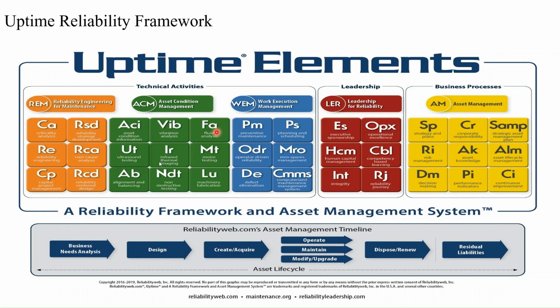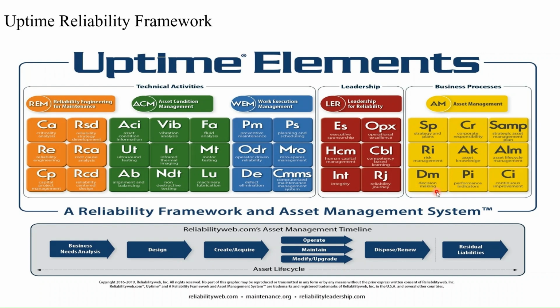Business processes. Uptime also depends on efficient business processes that integrate maintenance with overall asset management strategies. Asset performance monitoring, using KPIs like MTBF, mean time between failures, and MTTR, mean time to repair. Risk management, assessing asset-related risks and implementing mitigation strategies. Regulatory compliance, ensuring maintenance activities align with industry safety and compliance standards. Budgeting and cost control, allocating resources effectively to balance uptime and operational costs. Continuous improvement, using data insights to refine maintenance processes and enhance reliability.